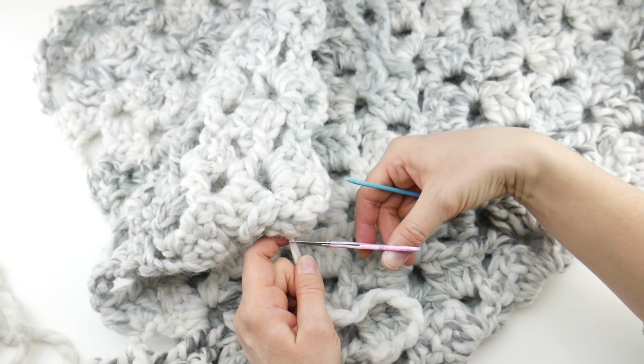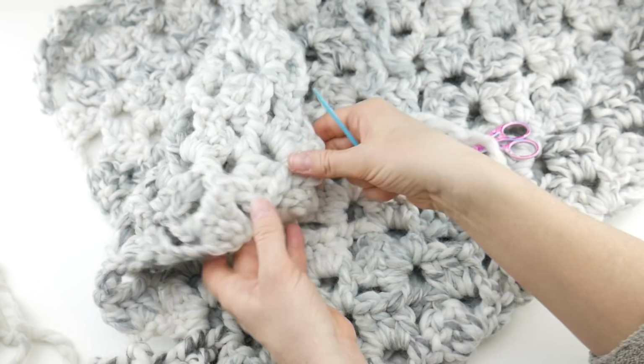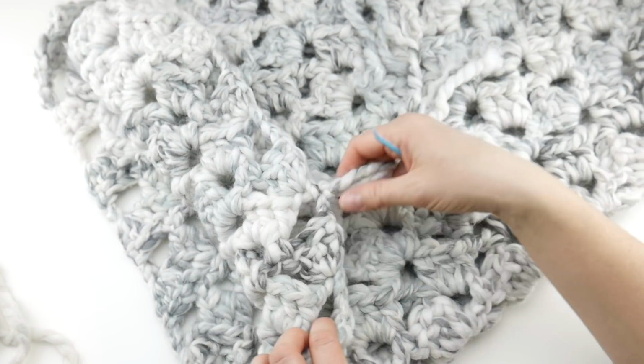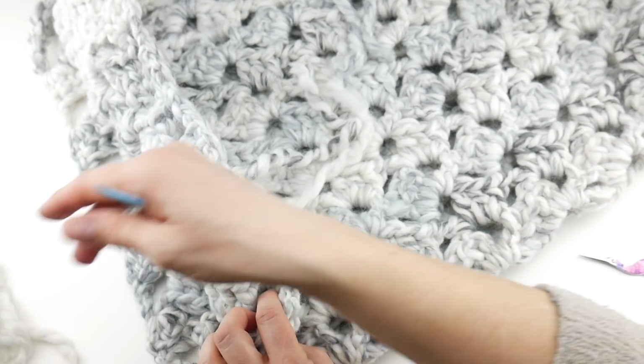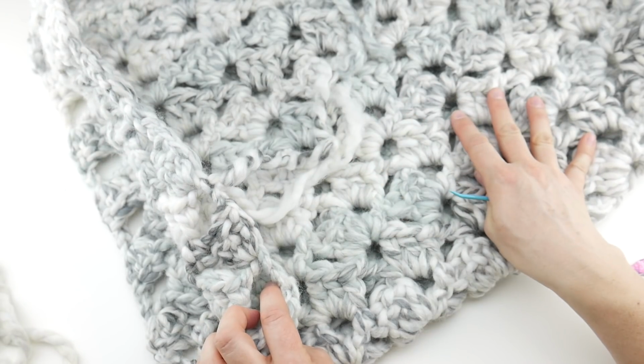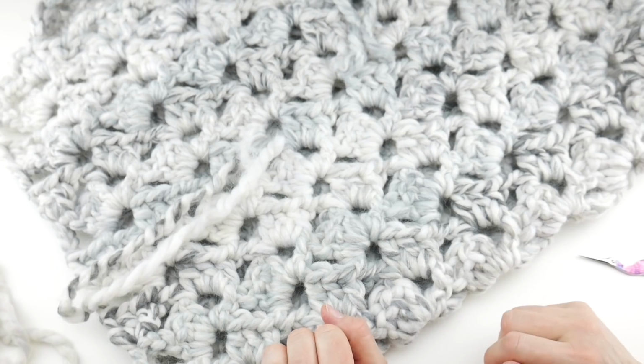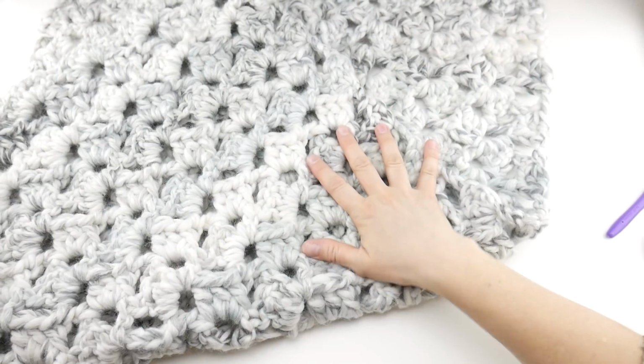And then just go through your project and look for any other ends that you may have. I have some all over the place here because of all the balls of yarn that we used. So go through, weave in the rest of your ends, and then we're going to kind of put things together and talk about button placement next.